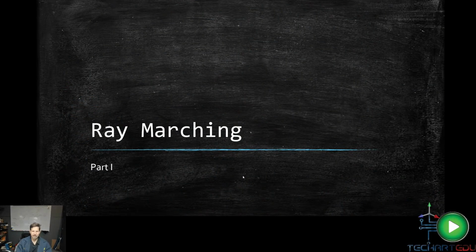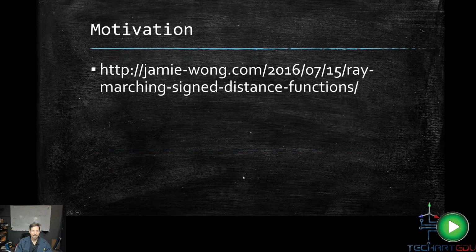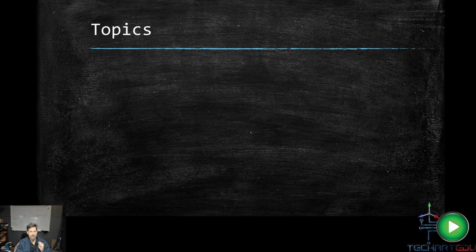Okay, ray marching. Now I didn't learn ray marching all on my own. A few years ago, I went to Jamie Wong's website, and here's a link to it on his page. You can go and check out his stuff. If you want a nice, gentle, kind of uncrash-course version of ray marching, this is an excellent place to start. It's all about ray marching and signed distance functions. And this is the schedule that we're going to be following for this week and for next.